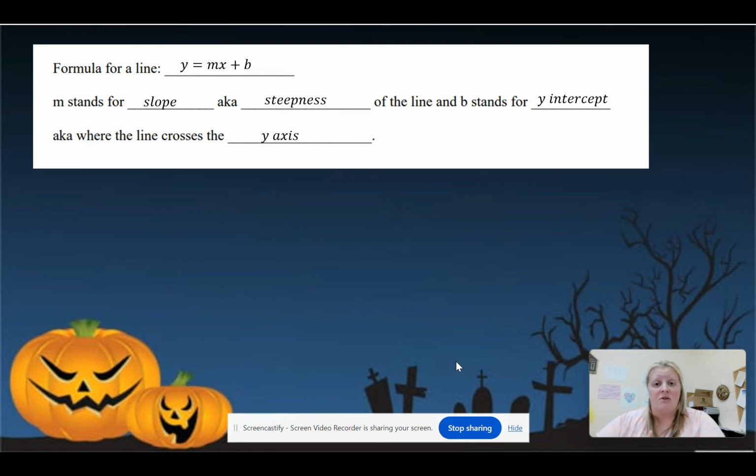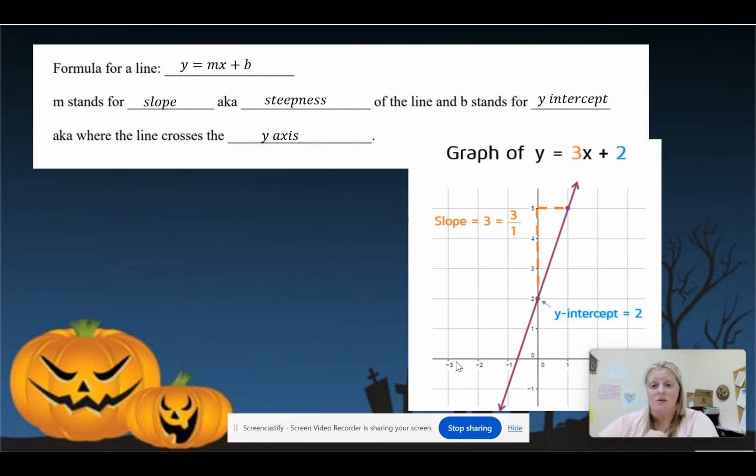So I'm always a fan of showing pictures. Sometimes they're easier to understand than words. So here's an example of a linear equation. If you were to plug numbers in for x into this formula, you'll generate a line. And the y-intercept is going to be this point right here. So it's always a starting number on the y-axis. Since this says positive 2, we started at positive 2 on the y-axis.